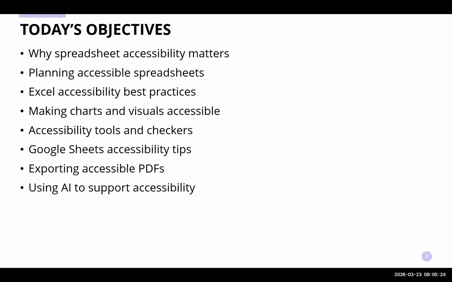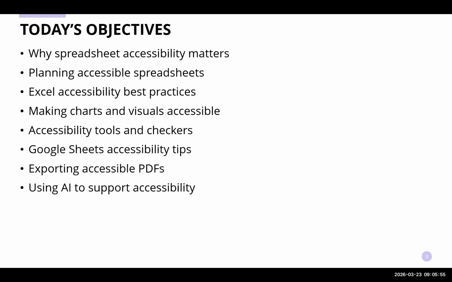We'll also look at some built-in tools and accessibility checkers that can help you catch issues quickly, but also where you need human judgment. Since many of you may also use Google tools, we'll touch quickly upon Google Sheets accessibility tips as well. And because spreadsheets are often shared beyond Excel, we'll cover how to export accessible PDFs from these spreadsheets that you have created accessible.